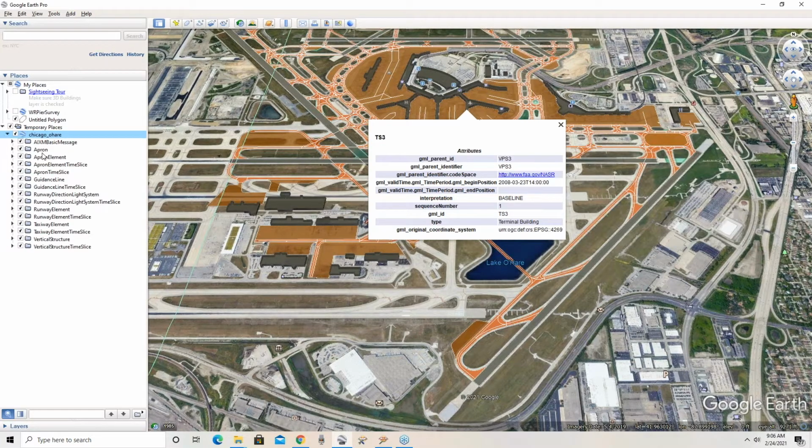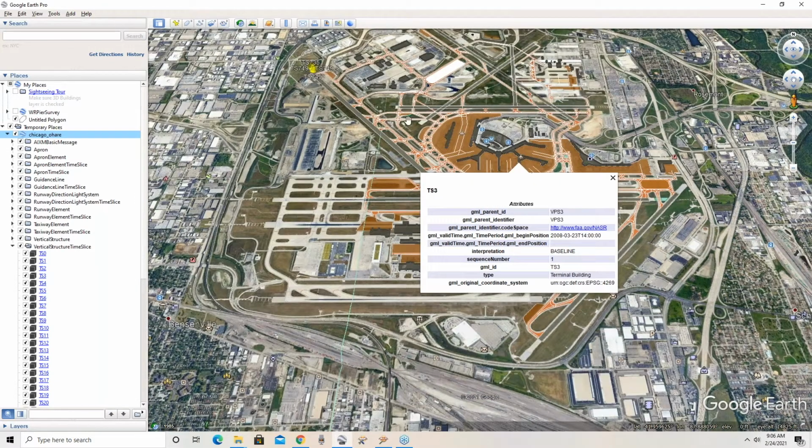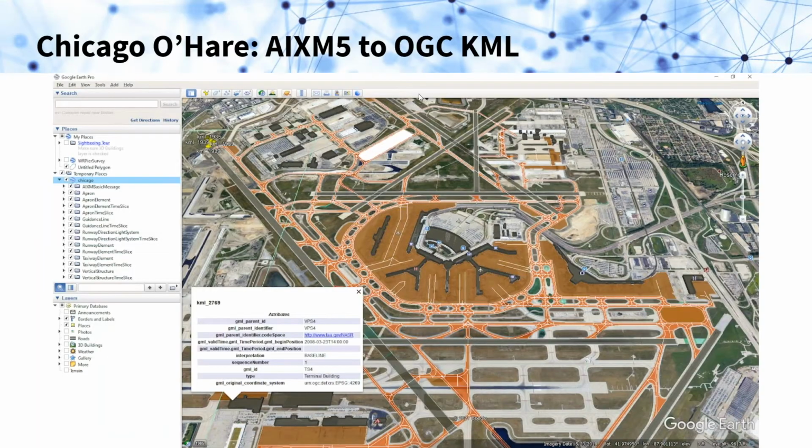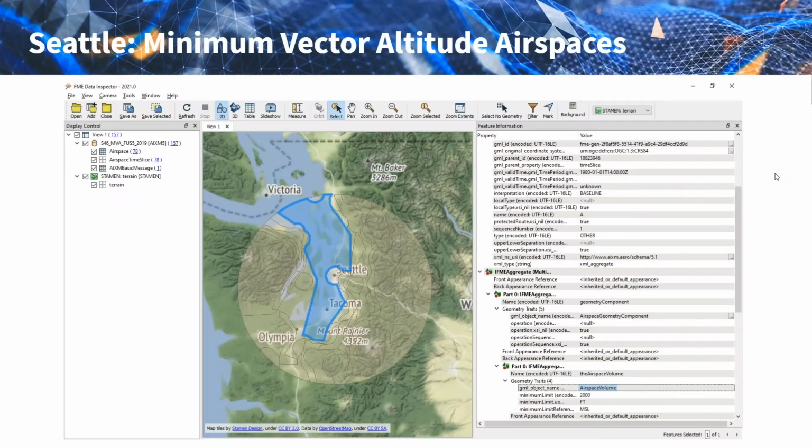And if I open this up, you can see the AIXM feature types associated with that airport, and then right down to the actual GML IDs that we've mapped to KML ID. So we can come back to some of these data sets later. I just wanted to give you a quick fly through of what AIXM data actually looks like.